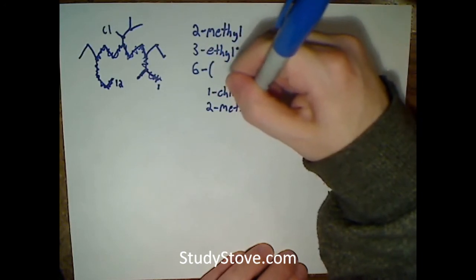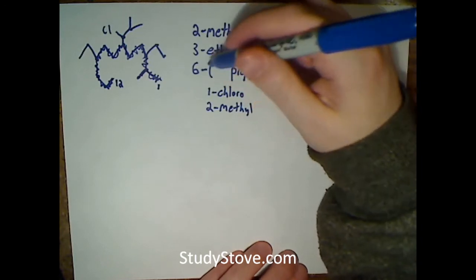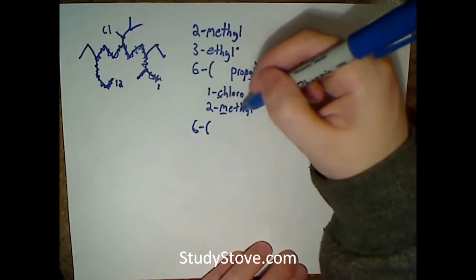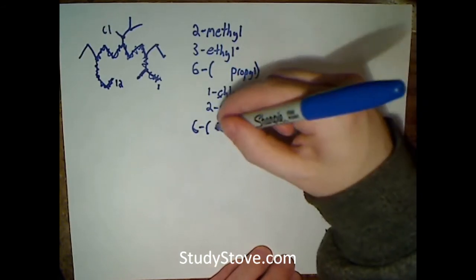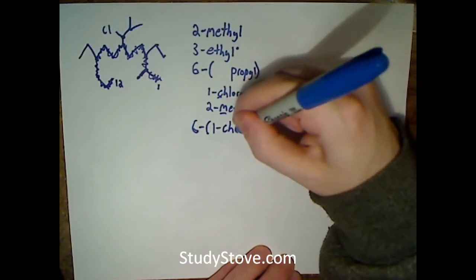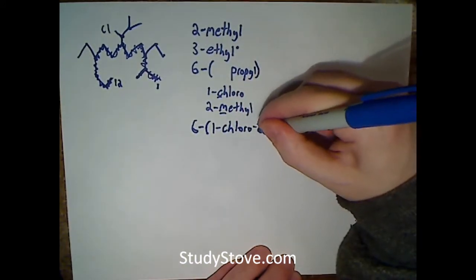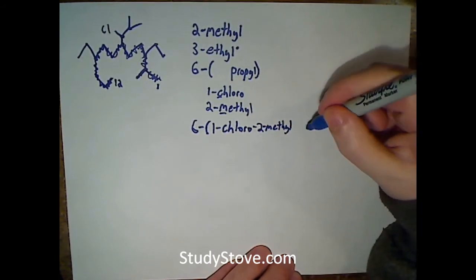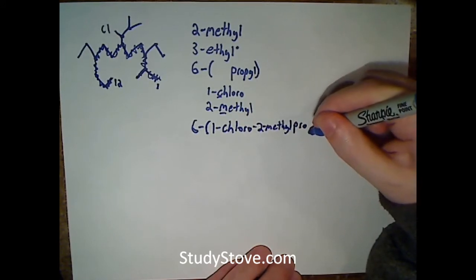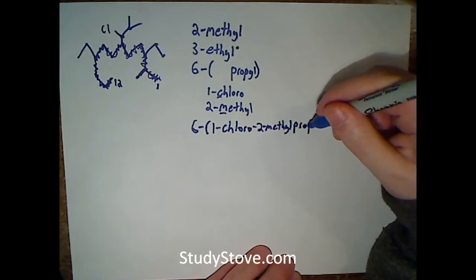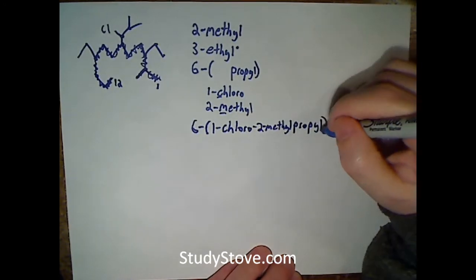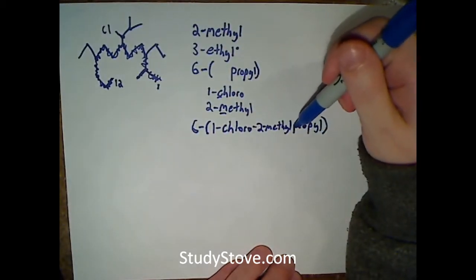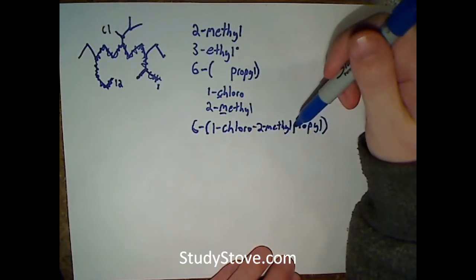2-methyl. And then I'll put these all together for the substituent, and we list the substituents in alphabetical order of the first letter. C comes before M, so 1-chloro, dash 2-methyl, another dash there, and then no dash, propyl. So this is for the complex substituent. Don't make the mistake of thinking that you write propane because it's just a complex substituent, but you do not put a dash between the base for the complex substituent.